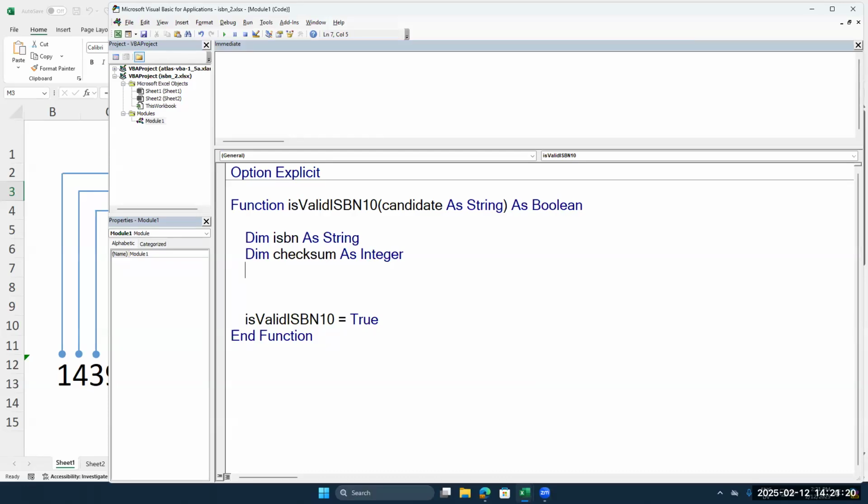But if I put in here double or single, it would still work. The benefit of not doing that is just understanding where your data types are, so that if you have a larger VBA program, it doesn't slow it down, right? Like if I was resetting the checksum and it was a double and we were talking huge numbers, then it could start to affect the performance of your code.